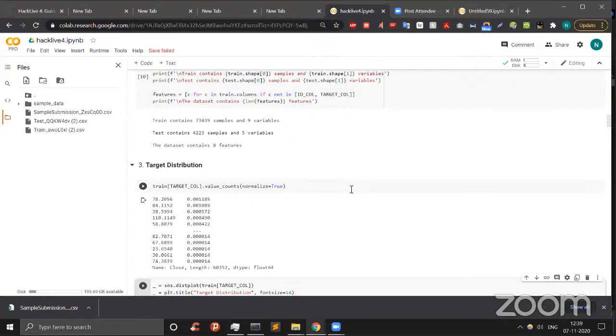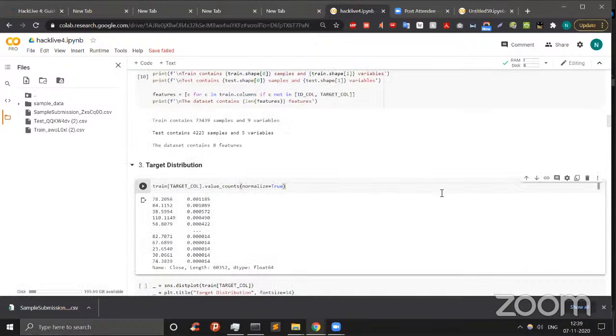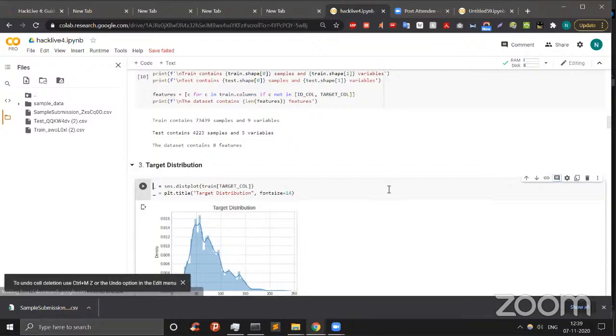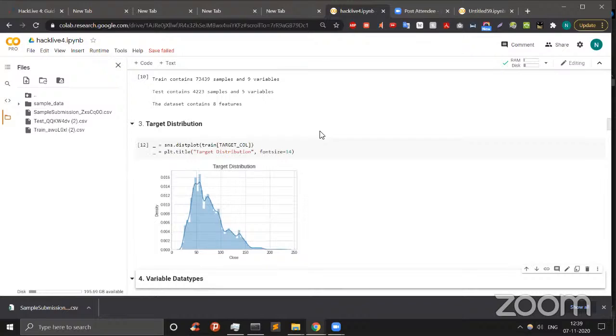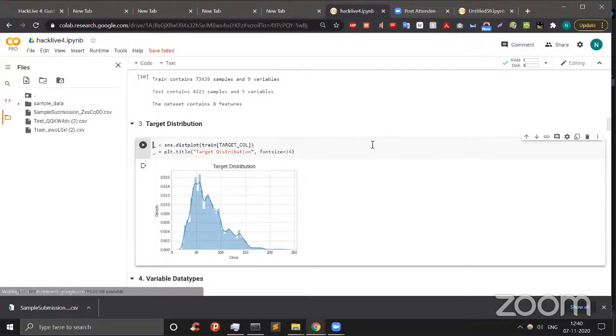Using value counts would basically tell me that this value is occurring a large number of times in my data set. So if it's a binary classification problem, using value counts would tell me whether my data set was imbalanced or balanced. But since it's more of a regression problem, where we have continuous variables to predict, we can look at the density plots, right?